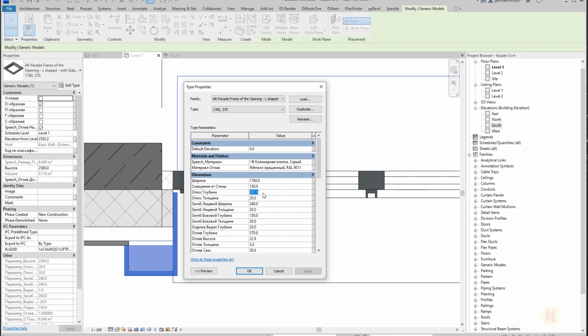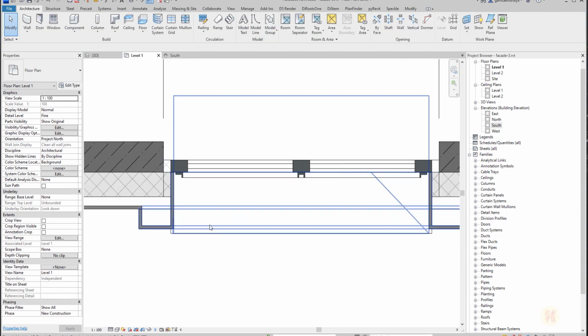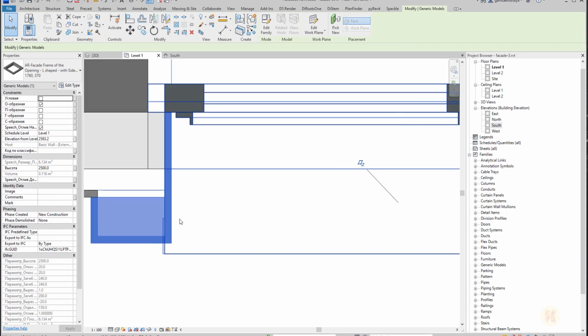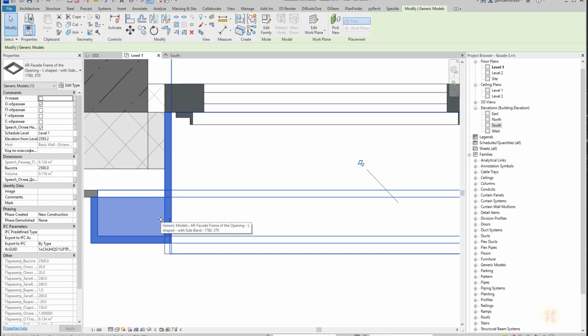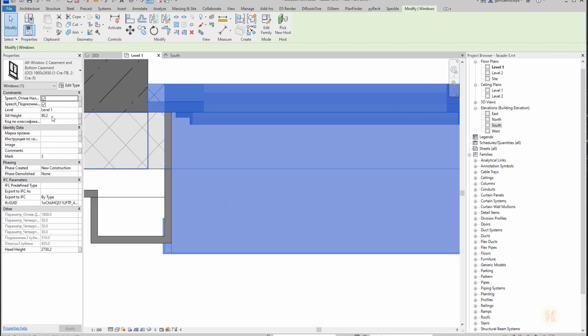For example, it will be 360. Maybe it's 60. Let's select it. No, it's not 60. I think it's 70 or 80. Yeah, 70. It's exactly 70. So we changed it. We already fixed it. And the same thing we can do, for example, with the thickness, with the width, because, as you can see, somehow it's correct, but somehow not. What I mean? My window also has the slope, as you can see. Here is the slope.